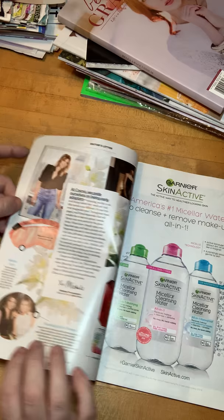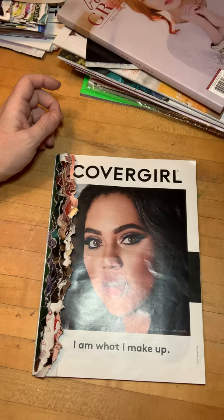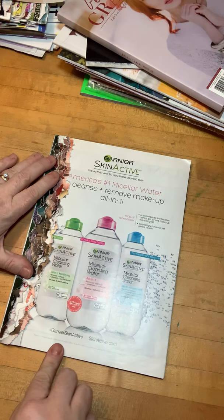So, let's see. I'm feeling like I have too much dark. This is just my personal editorial choice here. I'm just going to adjust my light a little bit. There we go. Making some editorial choices here. And I'm just really not liking any of this at all. So I'm just ripping that out. And I like this much better.